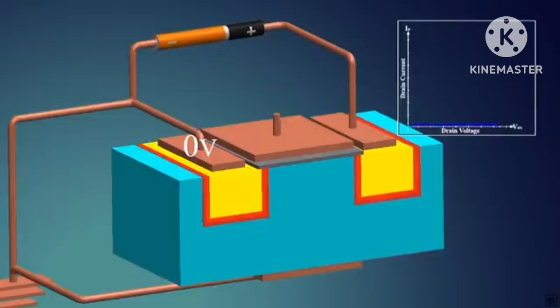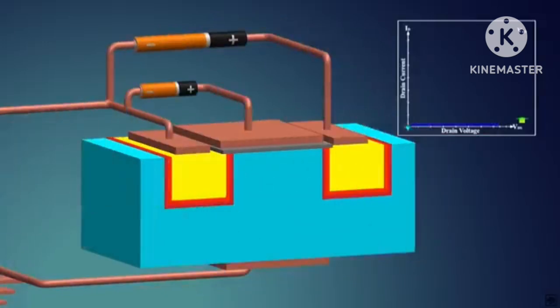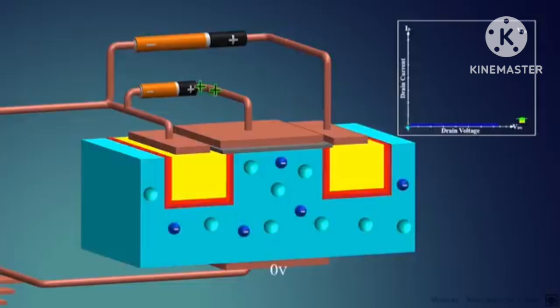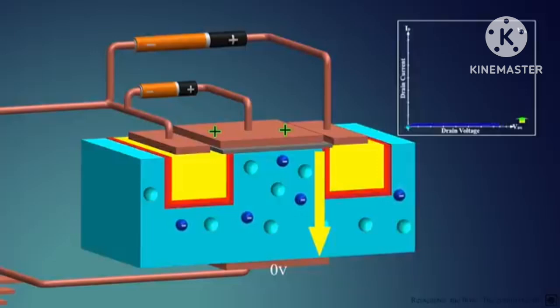Now to flow current from drain to source, we have to create a channel between them. To create the channel, we connect a small voltage source between the gate and substrate with the positive terminal to the gate. This voltage is called VGS as it's between the gate and the source. The substrate is a P-type semiconductor, hence the charge carriers are holes, but there exist some free electrons as minority charge carriers. The battery creates an electric field inside the substrate. Due to this field, the electrons in the substrate flow opposite to the electric field, that is, towards the gate. Due to the presence of an insulator, these electrons cannot flow from the substrate to the gate and thus they accumulate near the gate in the substrate.